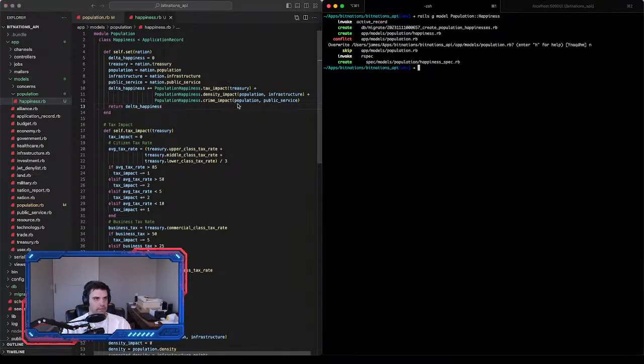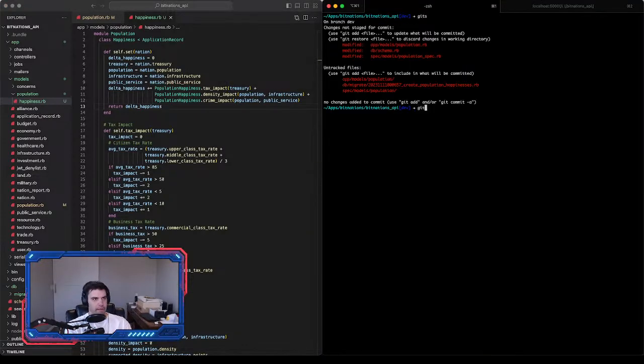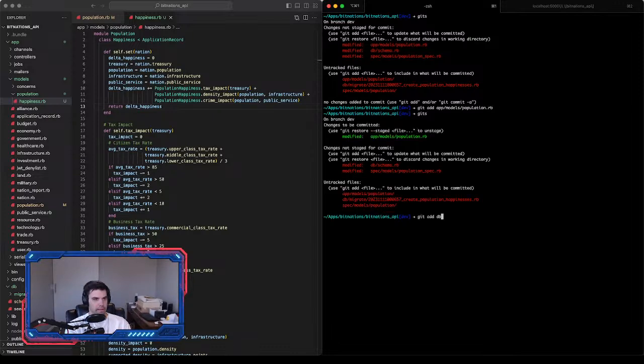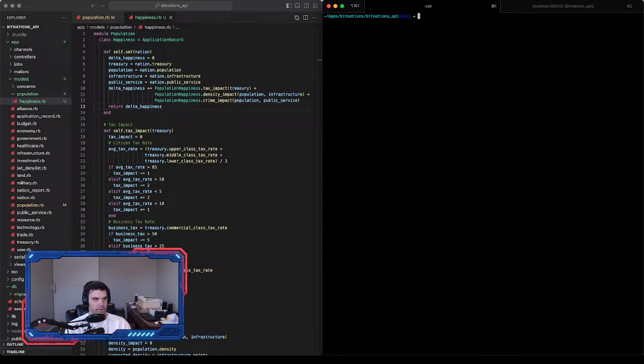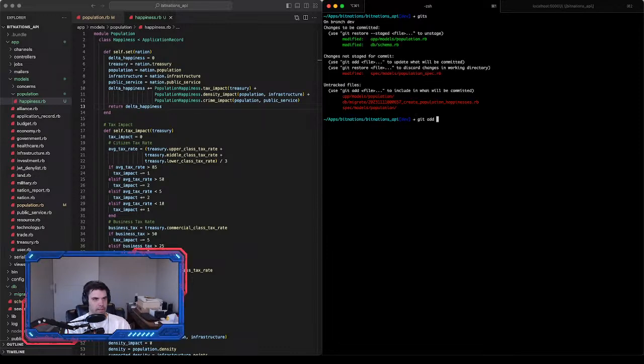Sorry, before we actually do this, I forgot we need to make a commit. Git add population. Git add schema. Git add spec models population spec.